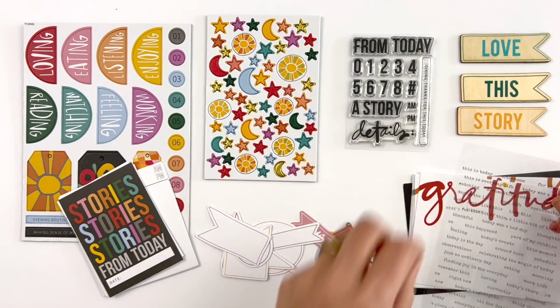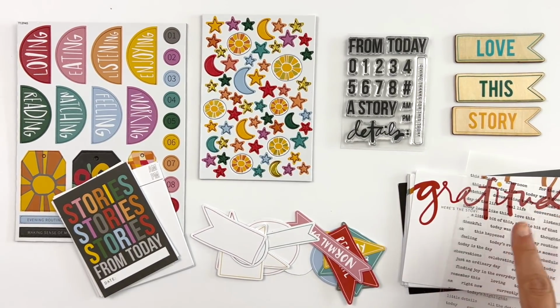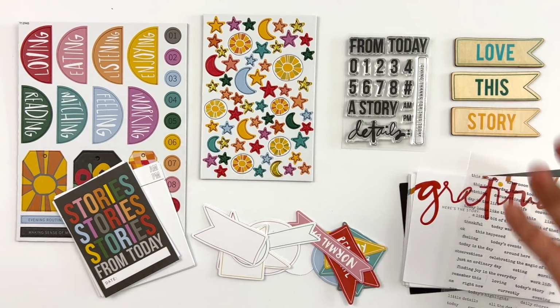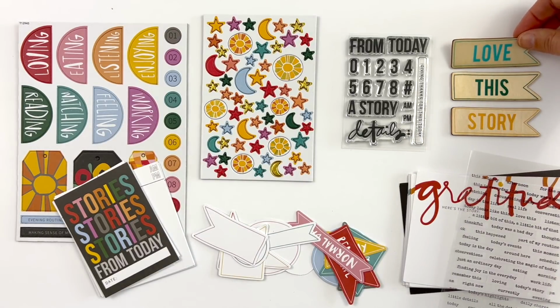So those are super cute with things obviously related to day in the life storytelling. We also have these fun 3 banners here, love and this and story, that you can use all together or you could use them individually. These are wood veneer banners that you would add your own adhesive to.